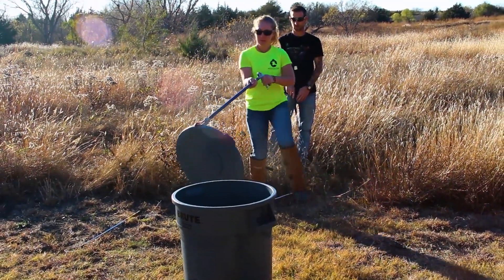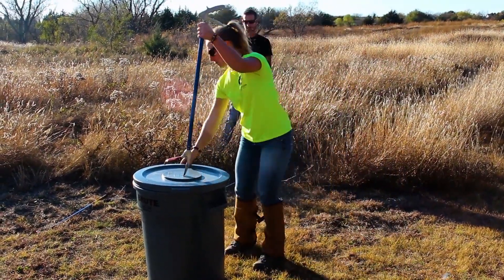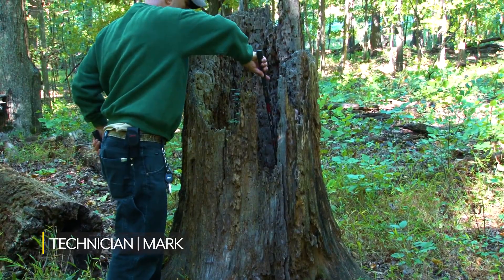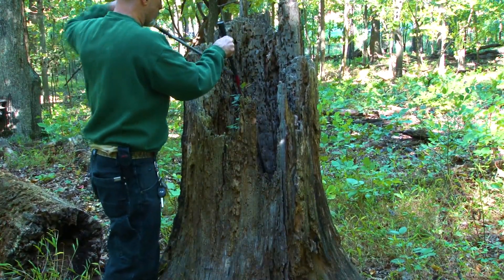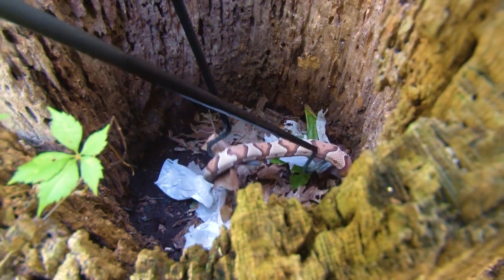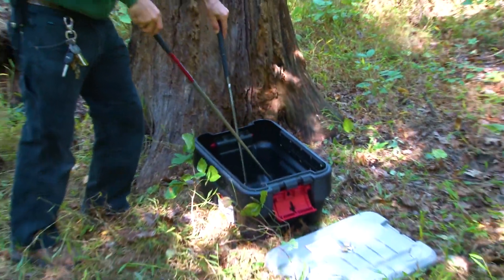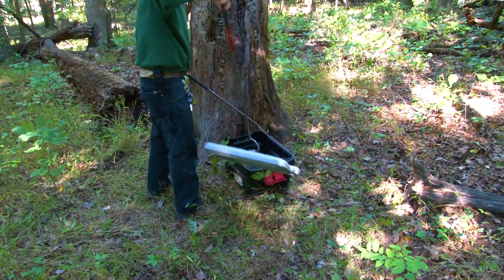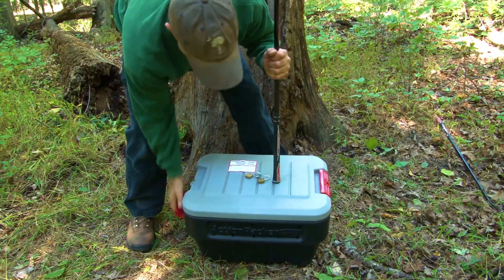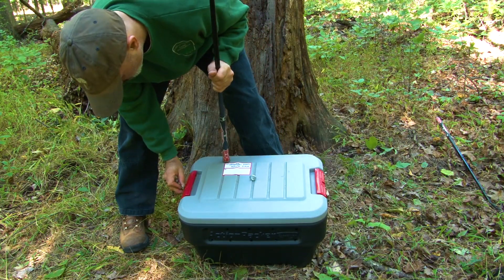When working with particularly larger snakes, it is recommended that you use tongs or another tool to help put the lid on the container. Once the lid is set in place, the technician keeps constant pressure on the top of the lid until it is fully secured. There are times when you will not be working with snakes in an open area — this is another situation where two hooks may be beneficial, used more for control than for weight distribution. The assistant helps contain the public at a safe distance while the technician does his job. When working with venomous snakes or any other dangerous animal, the safety of the technician and assistant are just as important as the safety of the general public and the animals themselves.